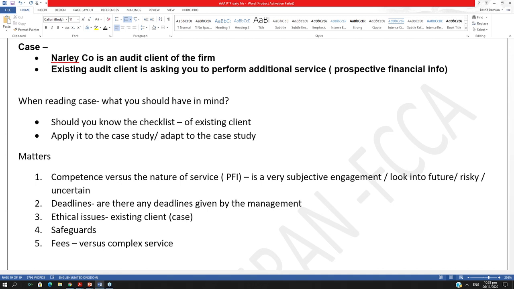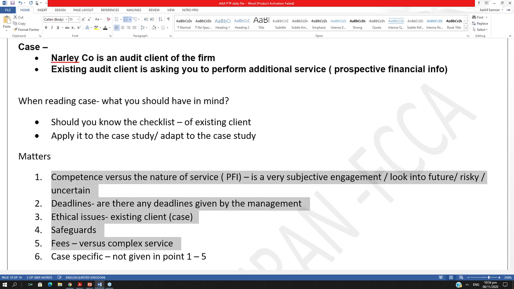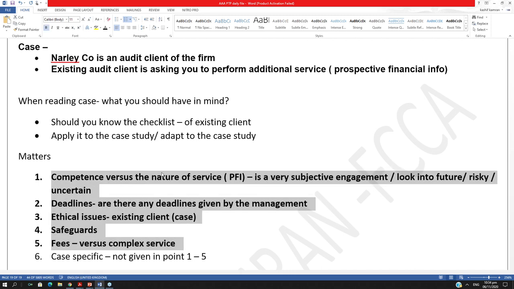Okay, now this completes the list, right? Now tell me, can there be something case specific? Can there be something case specific not given in point 125? Point 125 has come from where? Point 125 has come from your knowledge. But can there be something extra in the case which can help you with the 6th point, 7th point, 8th point? So you should have one knowledge. Look at the point number 125. It was just knowledge. But can there be something extra in the case when you read the case?